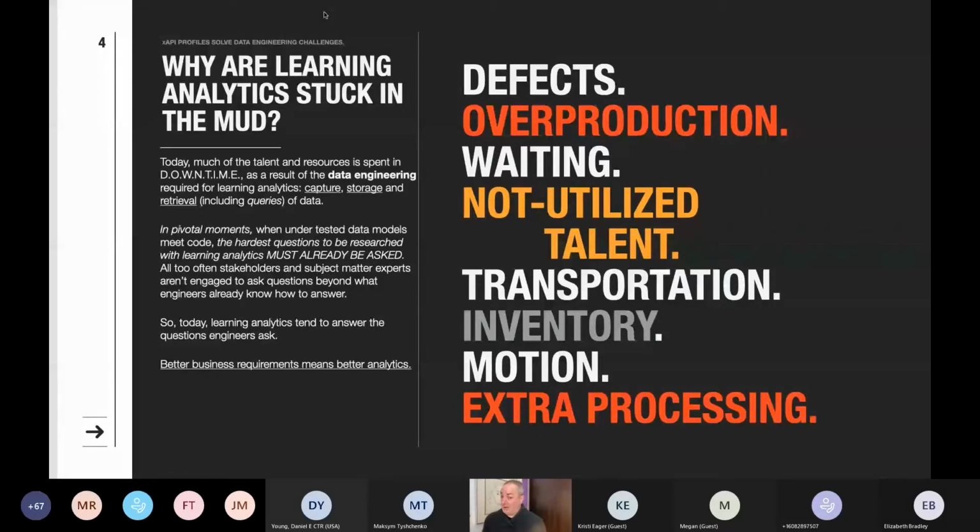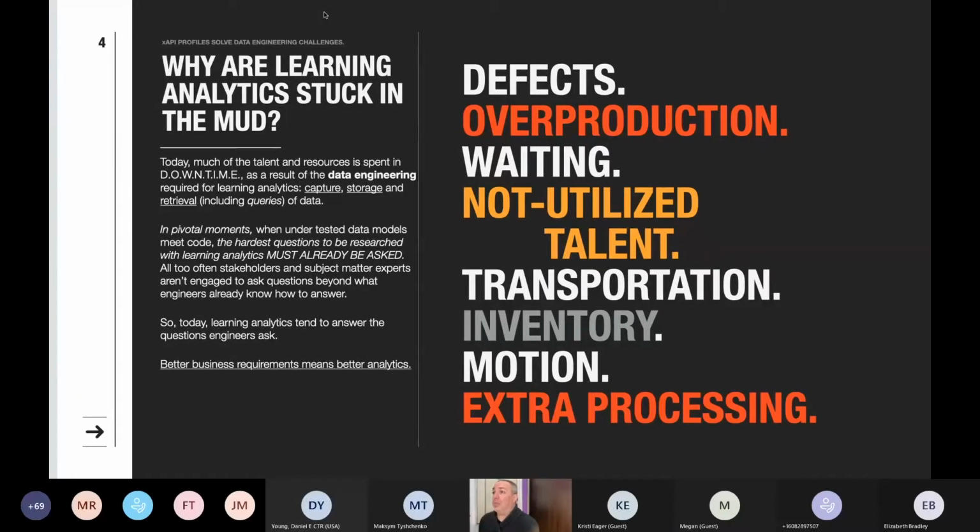And for the most part, we spend a lot of our time focusing on just getting the stuff to move around. So from a Lean Six Sigma perspective, we're spending a lot of time in just the moving and the munging of the data, not really getting the value out of that data, and that's really the challenge that xAPI profiles is trying to tackle.